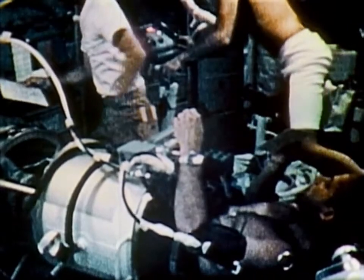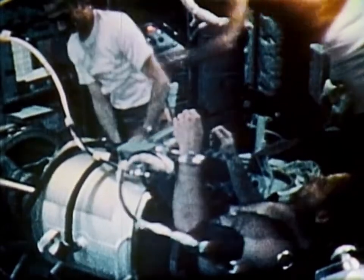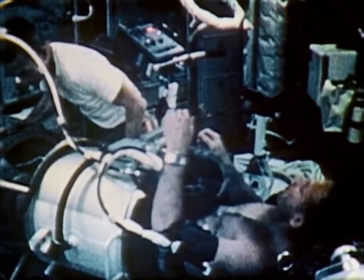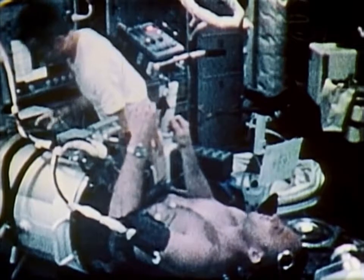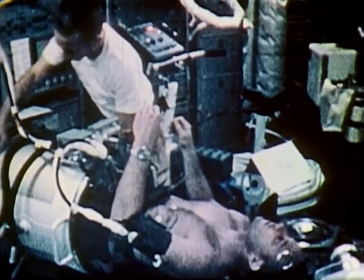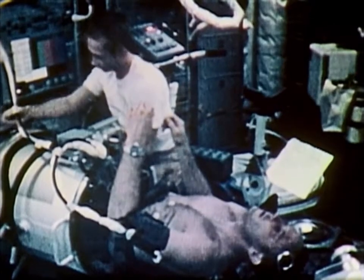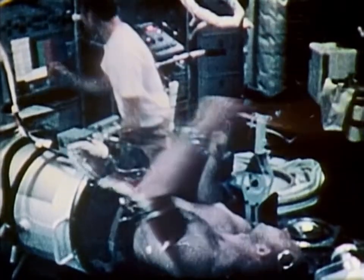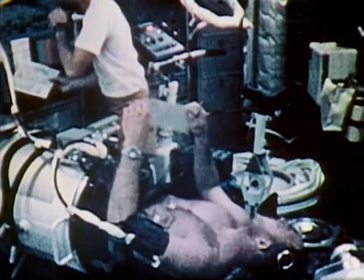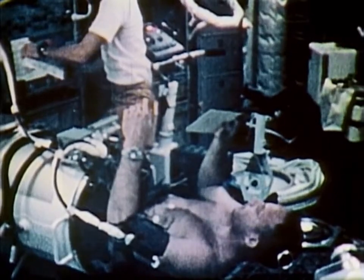This is used in combination primarily with the lower body negative pressure experiment. The man slides in from the top here. He slides in to his waist. Then we pump him down to semi-vacuum. That draws his blood from his head down into his legs. That's a good measure of how well his cardiovascular system is performing over long-term space flight. Of course, that's one of the reasons we're here.